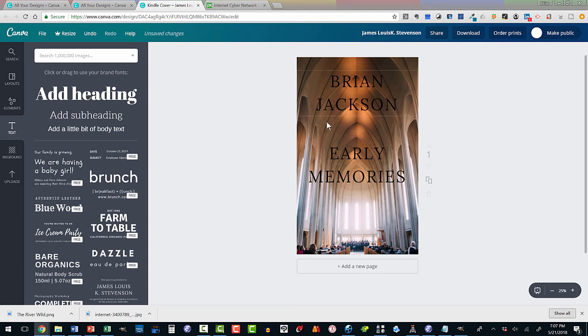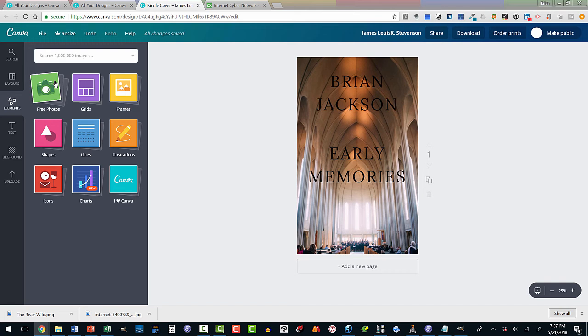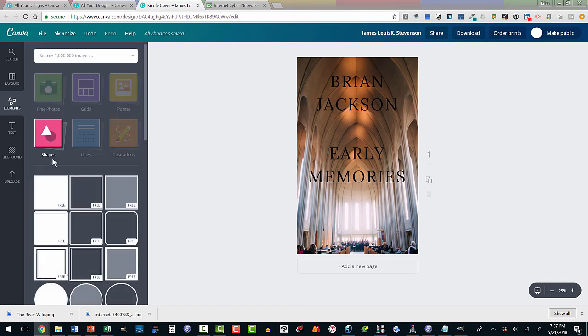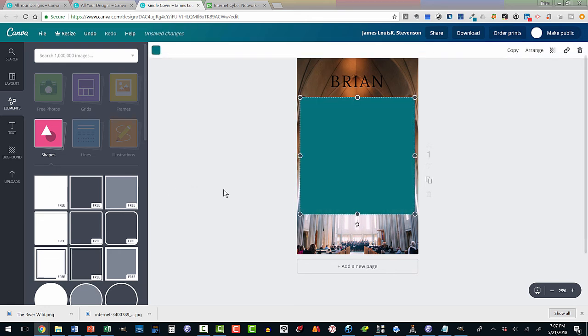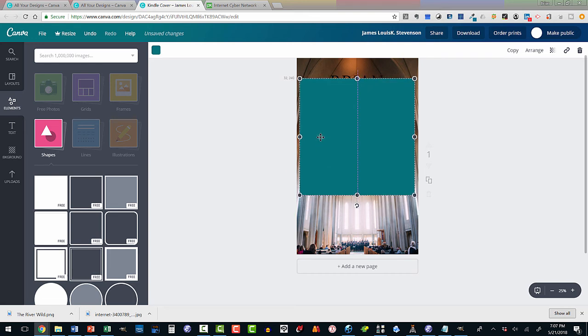Something like that. Now notice how this is really popping because we've got a light background and we've got dark. But I could make it pop a little bit better by putting an element here. I'm going to close down the free photos and go over here to shapes. And what I'd like to insert is a flat, just a free shape. It's a rectangle that has color. And I'm going to put it up here, and then I'm going to move things around.